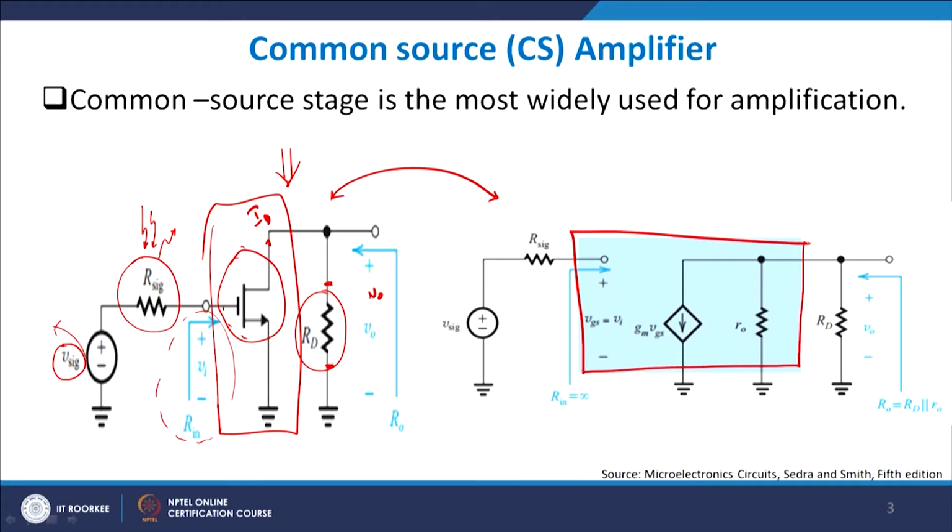Please understand, it is very important how you are replacing it. You are replacing it, why? Because please understand that gm Vgs is nothing but the current source, which is the drain current of this MOS device. So, I have the MOS device whose applied input voltage is approximately equal to Vgs. Why? Because the input voltage I am giving here, the gate to source voltage, is equal to the input voltage, and therefore I get gm Vgs as the drain current.